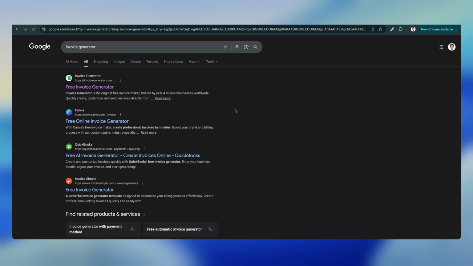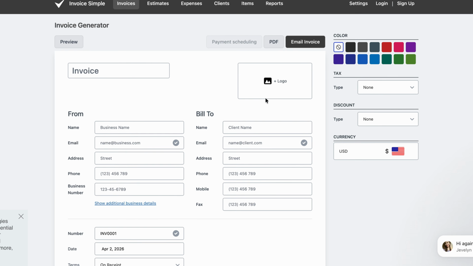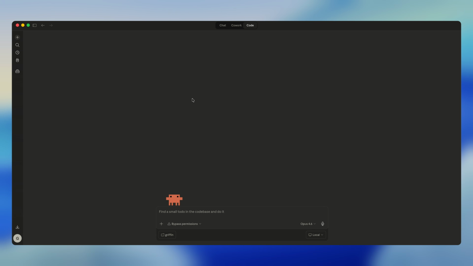Note that this workflow is most applicable if you're working on a real UX project that has actual research for Claude to work with. Let's take a basic example. Let's say I'm not satisfied with any of the popular free invoice generators online, and I want to build my own invoice generator targeted toward busy freelancers. But before I start prompting, I want to show you the setup that makes everything else work better, because this is the thing most people skip.